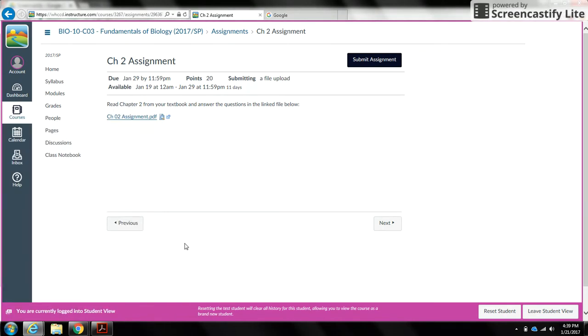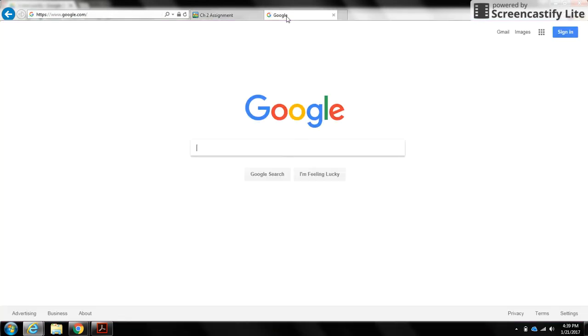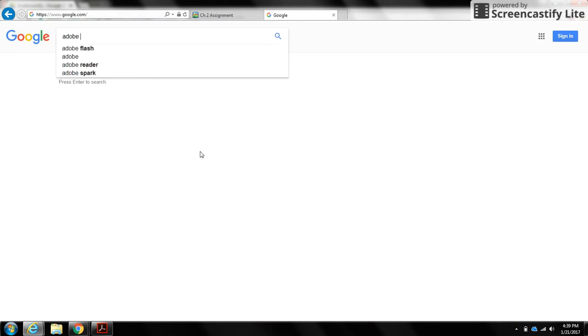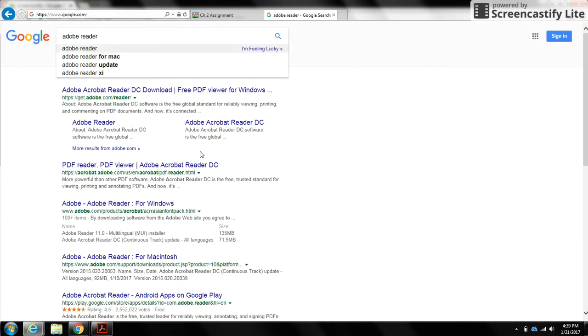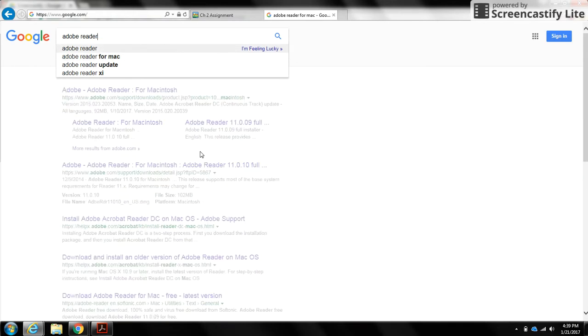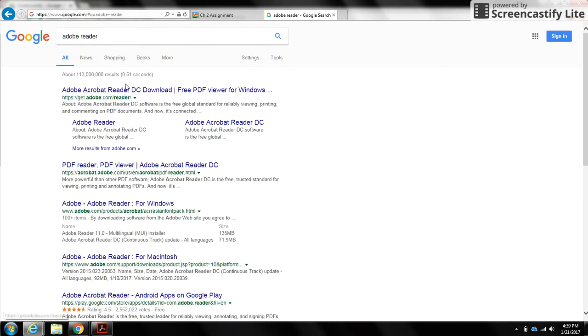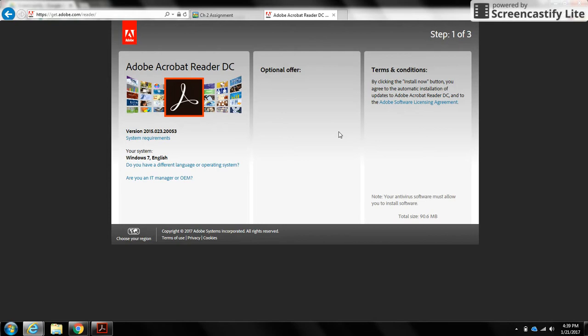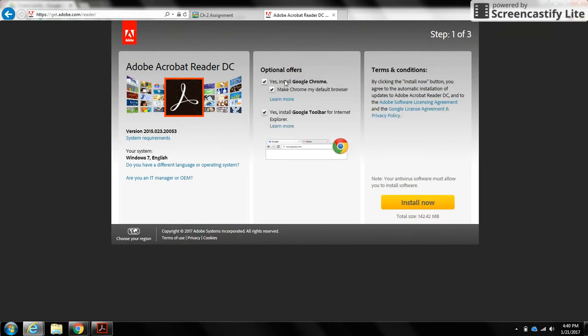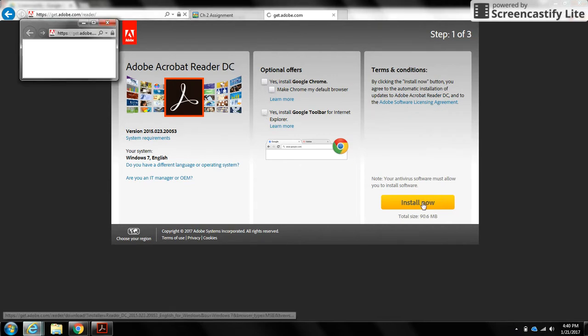If you're using your own and you don't have it, or you're using a MacBook, for example, it doesn't come with it, so you're going to have to probably install it. And so simple, free. Just search for Adobe Reader, and certainly you can select the one that you're looking for. Either way, it's going to take you to download, and wait for it. When you download, unless you're interested in these optional items, then uncheck those boxes. Install.